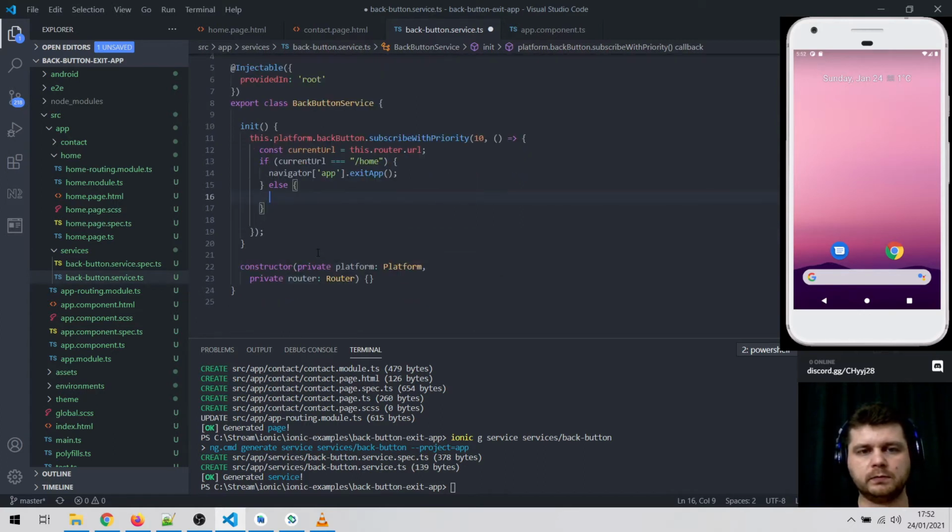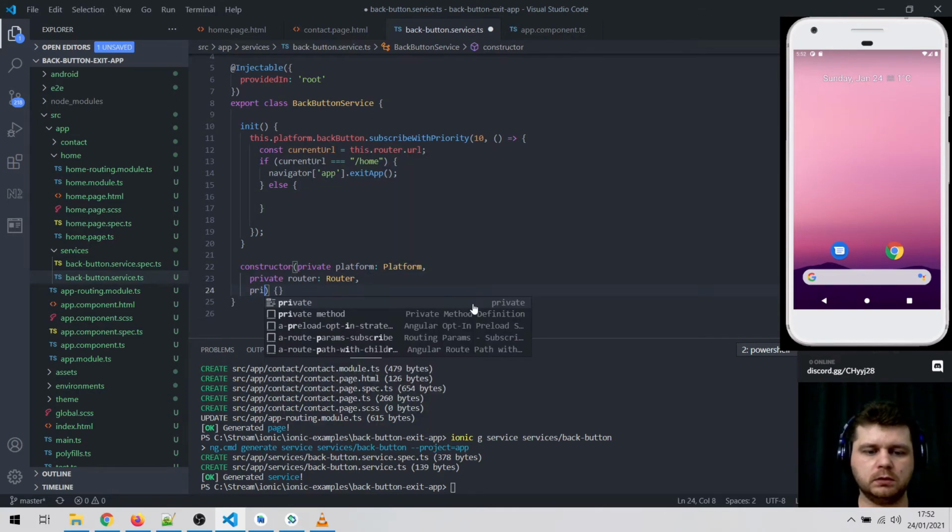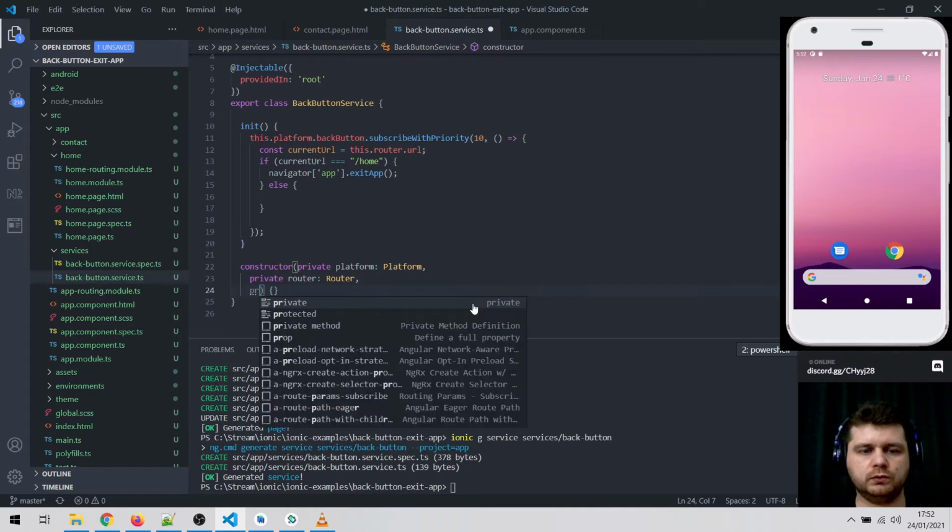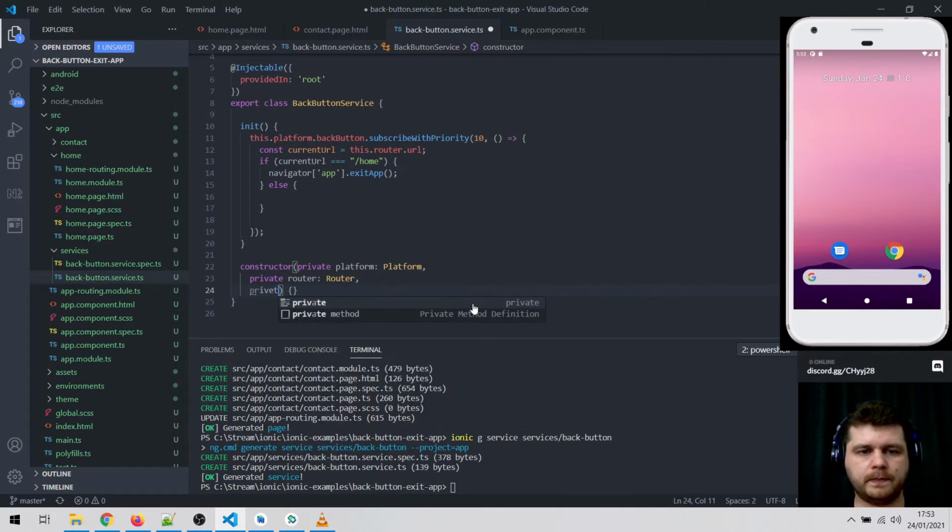To perform standard back navigation, I need to have access to nav controller. Private nav controller.